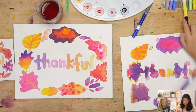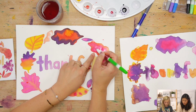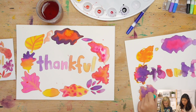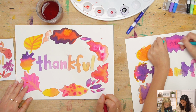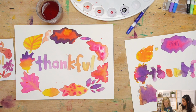When you're doing this, you can write the name inside, or if you have any that are on the side, maybe you write on top of it like this. Let's see, who am I thankful for? Gary. Who's Gary? I don't know. You've got to have someone you're related to named Gary. I think everybody does. Oh, Pixel. Oh, that looks so good right there.